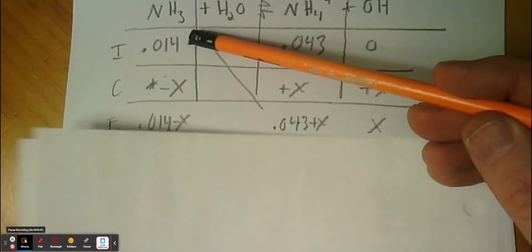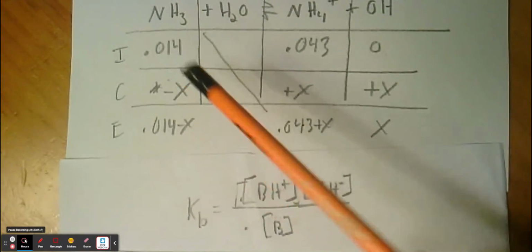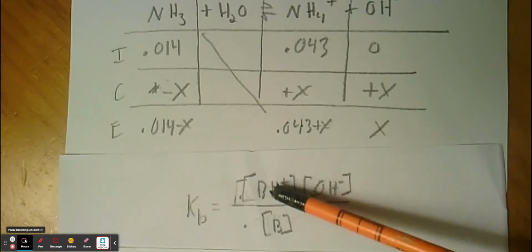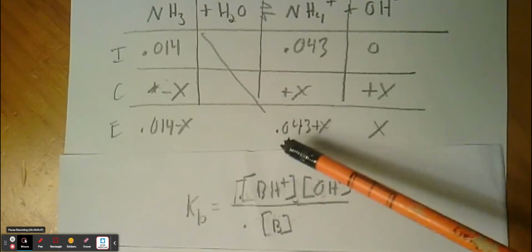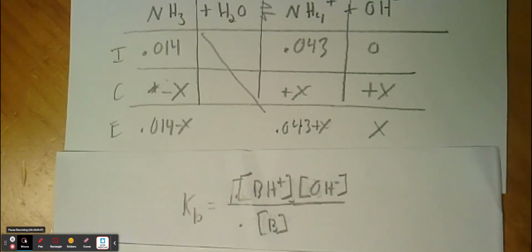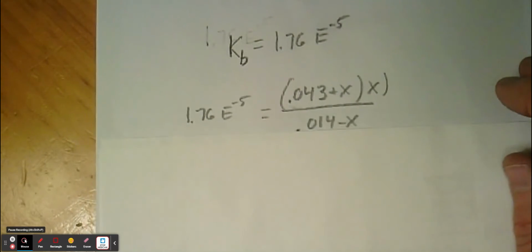I like this problem because you need a Kb value for ammonium. You're going to use the Kb equation for ammonia. All right. This value is going to go there, and that value is going to go there, and that's going to go there. And once again, we're going to neglect the x. And the Kb would be given to you, you wouldn't have to know that. All right. So that's what it's going to look like after substitution.